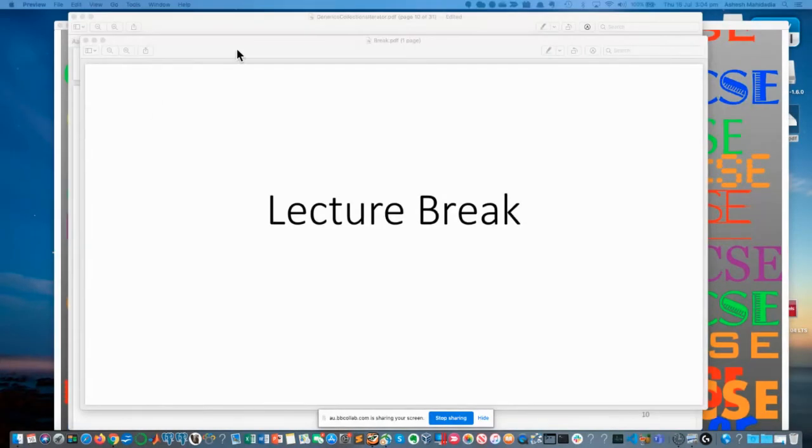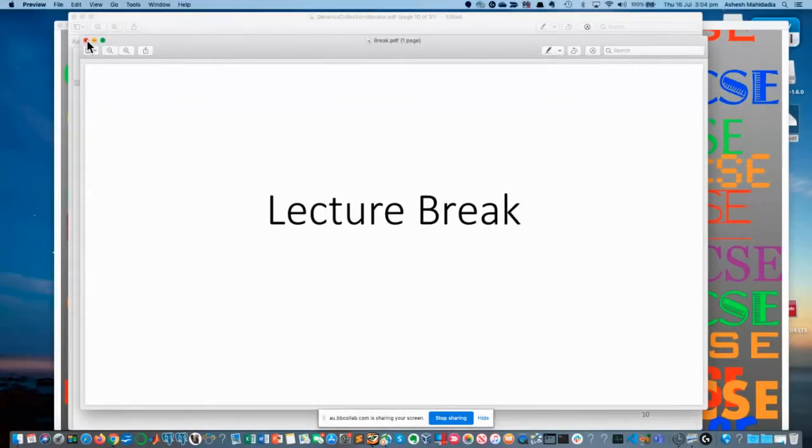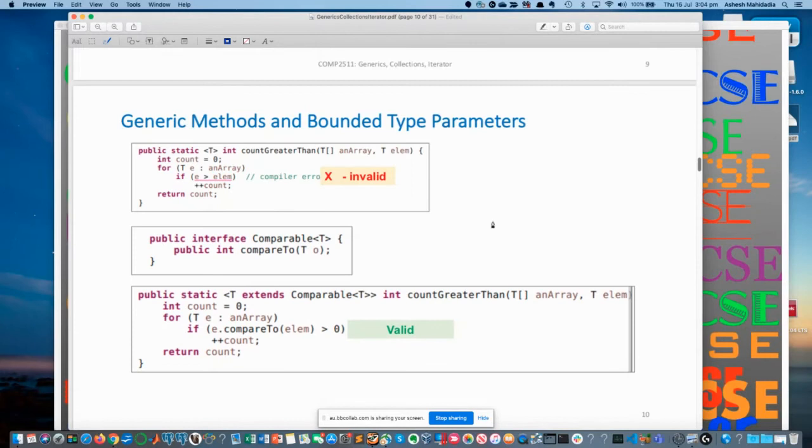Okay, I think we should resume. I'll quickly go through all the lecture slides and then we'll go through an example, and then we'll talk briefly about iterators. I think that's what we should be doing today at least. If we can't cover the decorator pattern, I will start on that if we've got time. What we need to do now is rather straightforward. We just need to know what it is.